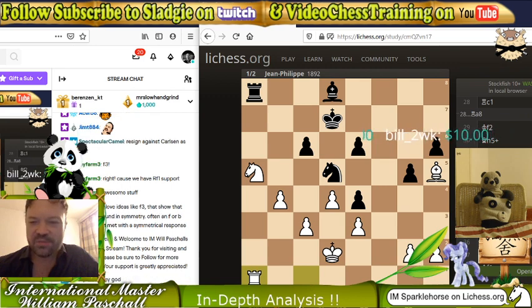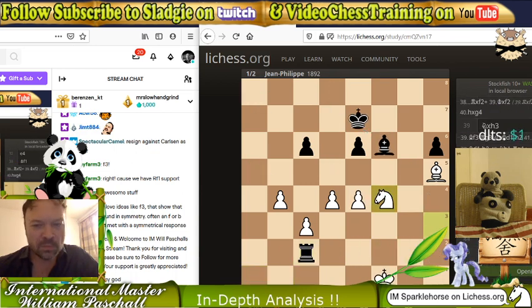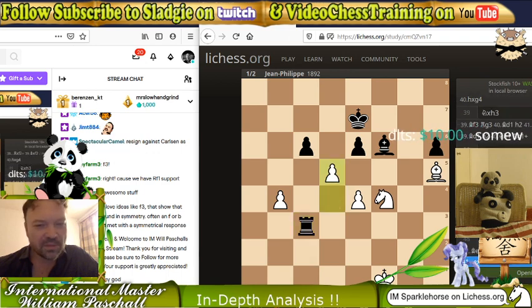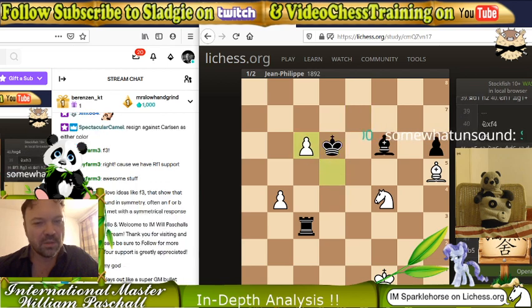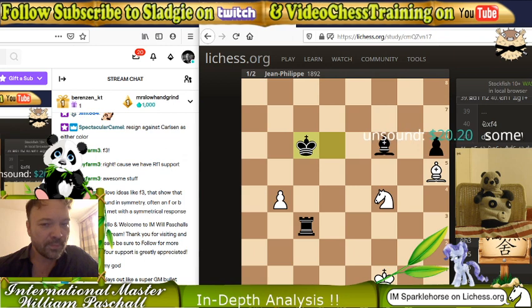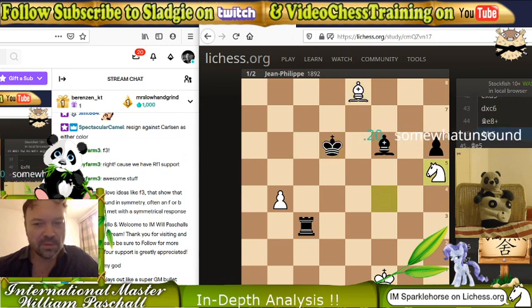It plays out like a Super GM bullet game. Yeah, it does. Man, but black just totally took over. Objectively, it's lost. It feels like it should be lost. Desperately try to trade the pawns here. Not a lot of pawns left. I still think it's probably winning. Black really just needs one.